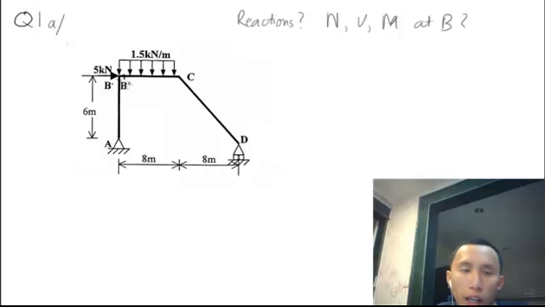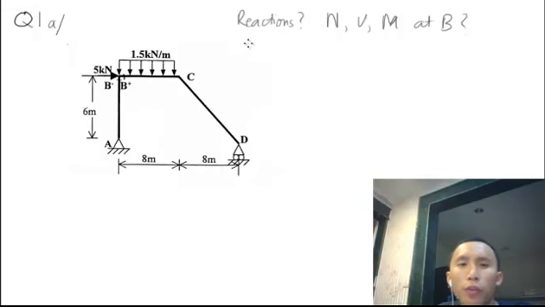B is right here, around the corner, and you can see that there is B negative and B plus. B negative means you cut from this section and consider from the cut to the left, and B plus means from the cut here to the right. I'll show you in a moment.